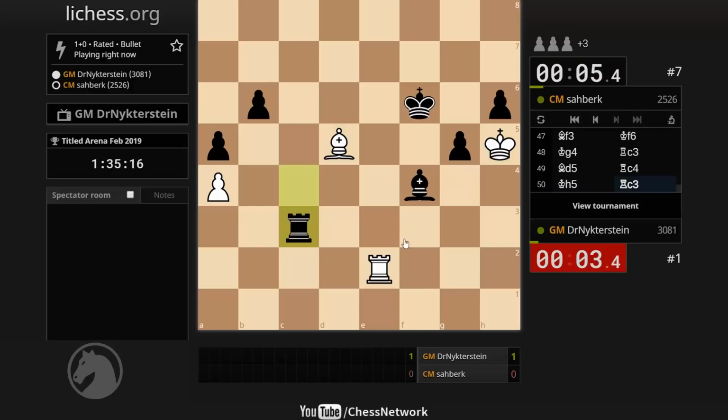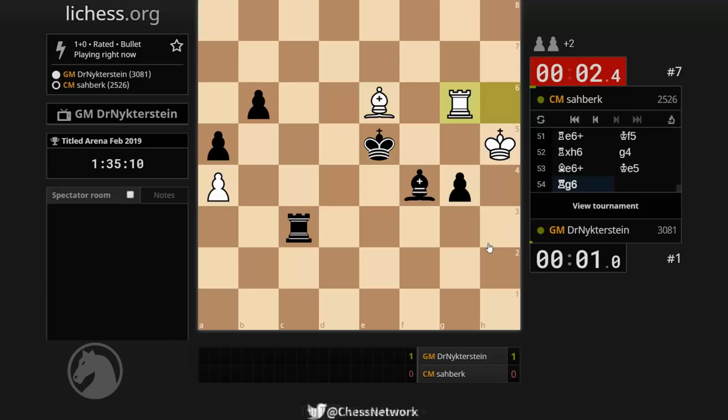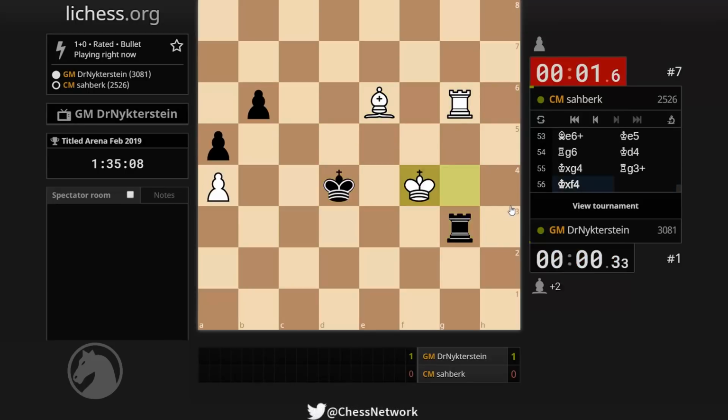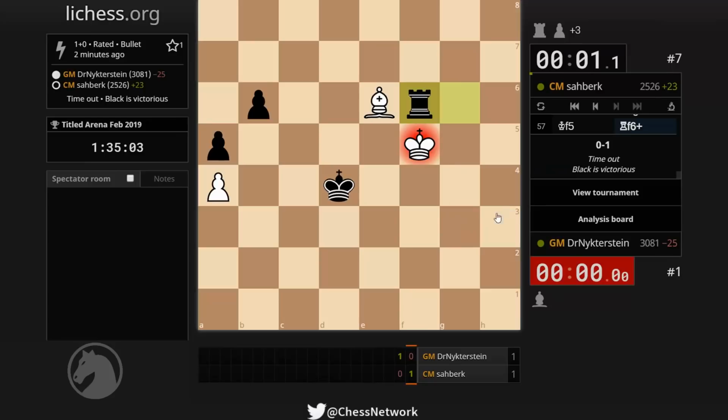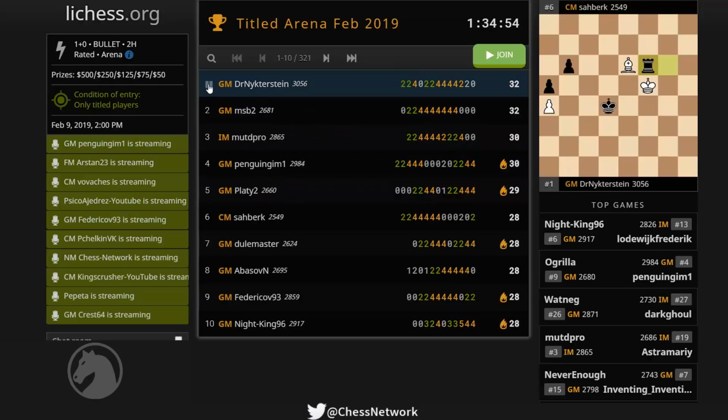Let's see who has the quicker mouse. Oh, there was an opportunity to take the rook. Oh, he's going to mate it. There was a mate. He missed the mate. 1 second. 1.6. Oh, the old time burner. He got time burned. Oh, no time in the tank. Saberk knocked him out. Ooh. Ooh.